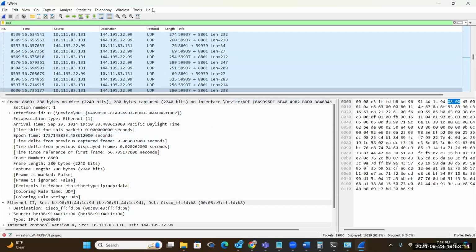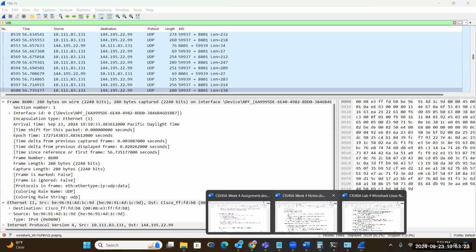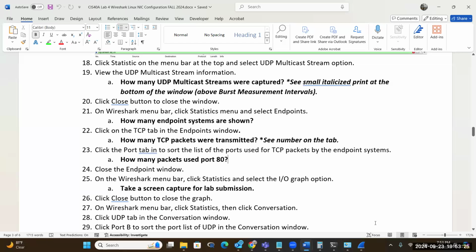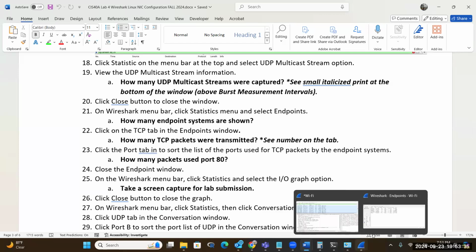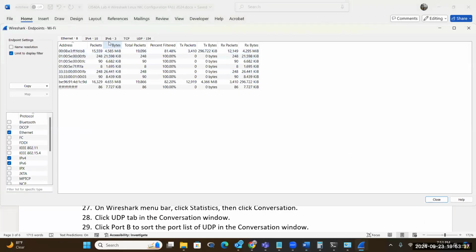So I think this particular version, let me see. Yeah, so once you get the endpoints data, you can also look at the ports.